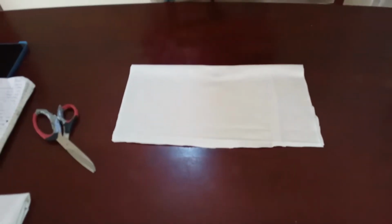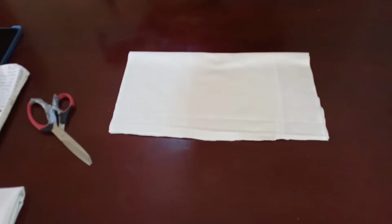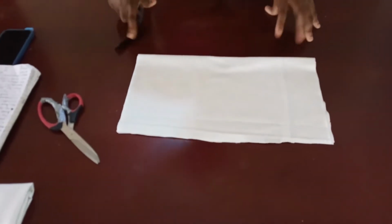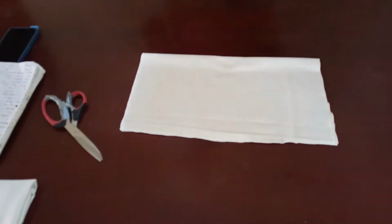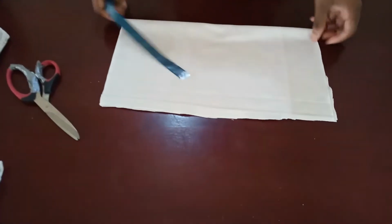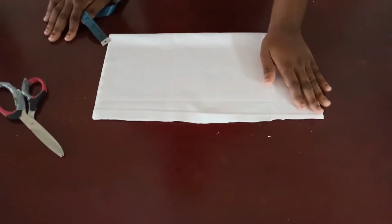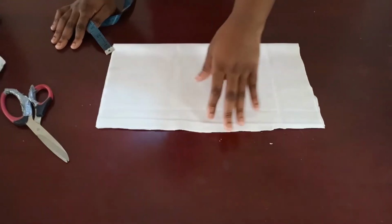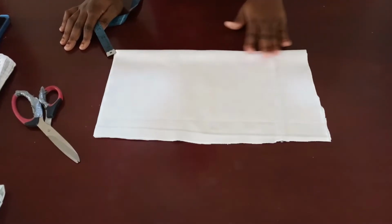So in this video I'm going to be showing you guys how to make this very simple bodycon dress. I'm making it for a very small size person, bust of 32, hip of 39. So guys, this is just her bust measurement. Because this fabric is very stretchy, I'm just using her bust measurement divided by 4, and then I'm going to take away the seam allowance from it. So I'm not going to be adding any seam allowance.